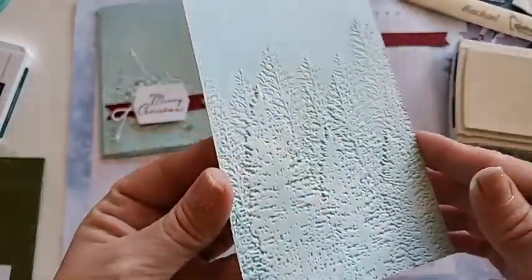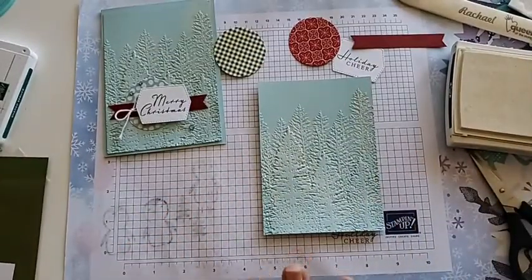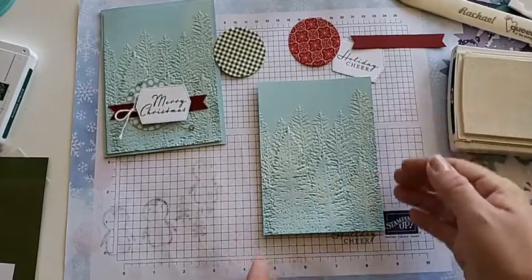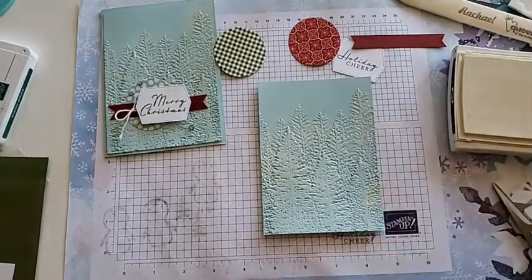All right, see like that. Super subtle, but it makes it look really nice. It would look really nice in the green too. So if this was a green piece of paper and you did that, we'd just have a green sky. So that's why I picked the blue.